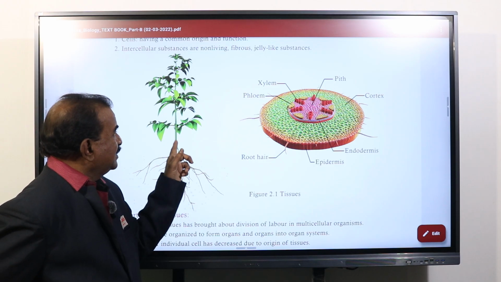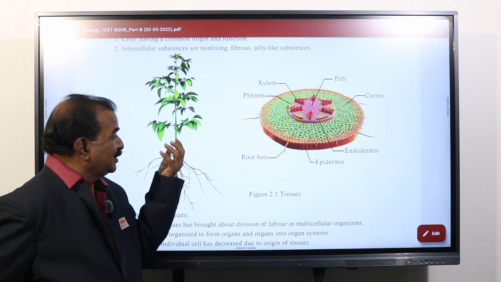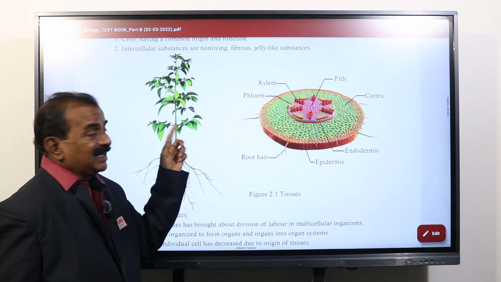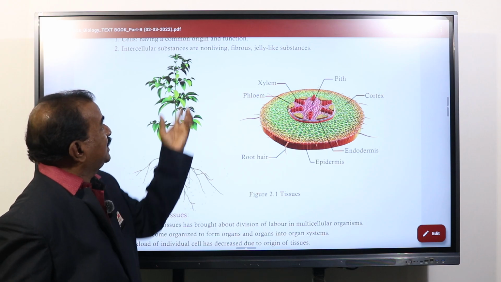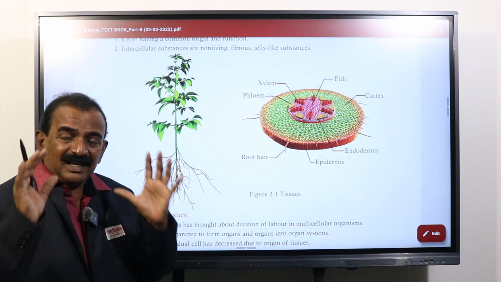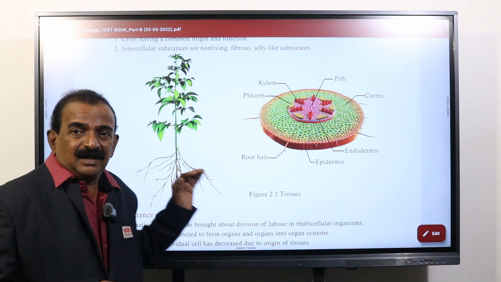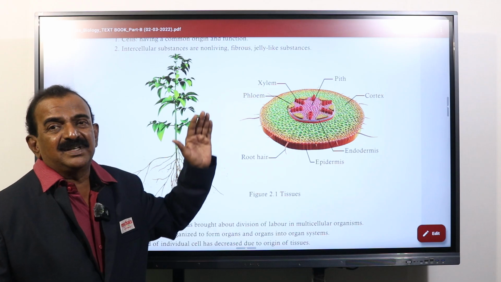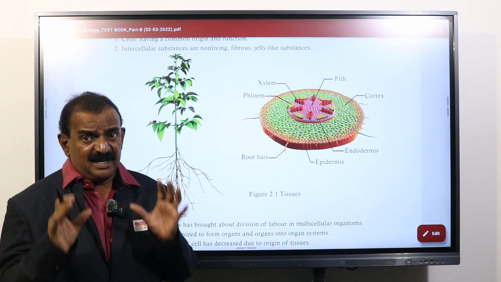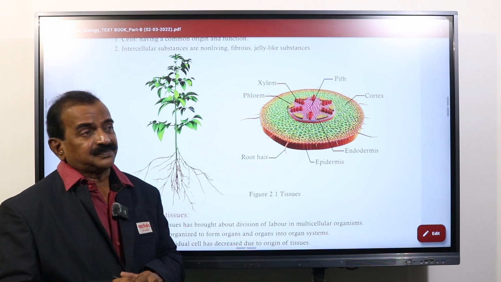And this is a dicot. There you see, this is a stem, and the stem is also green in color. It is a small plant, and the stem is green due to the presence of chloroplasts. You see the presence of branches, and these branches have leaves. Branches, stem, and root system are the parts of a plant. And this plant is growing. So today we will discuss how a plant grows and what the tissues are which help in the growth of a plant. And you see the TS of a root system.